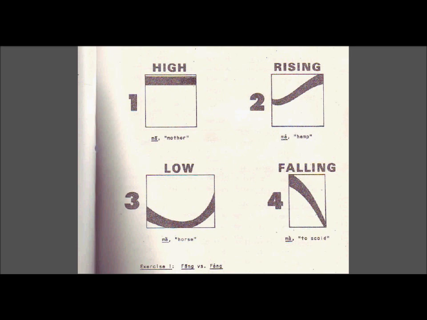To a speaker of Chinese, each of these words is perfectly distinguishable from the others. The different tones keep them apart just as effectively as, in English, different consonants set off ma from pa, and different vowels set off ma from me. So giving a word a wrong tone can be just as disastrous as giving it a wrong consonant or vowel. If you say ma, when what you meant was ma, you've said horse instead of mother.